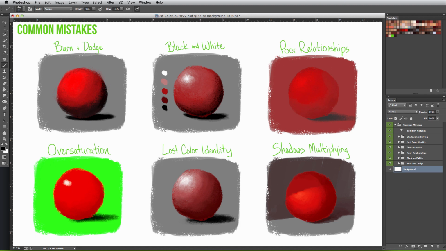Now, even though I said there are 6 common mistakes that I can easily visually represent here, I believe there is a last one that pertains more to the artist. That is a lack of confidence. It's like being scared or timid to experiment with color. I'm not sure why this seems to be the case with most artists, but why not give yourself the pass to be crazy with color and really push some strange color combinations? You'll never know what works or how to approach color if you never try.